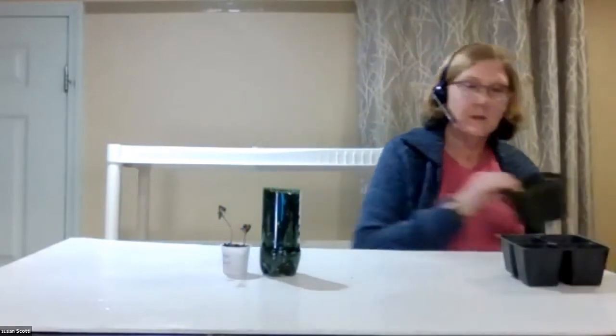To go with my theme from the last class, take a look around your house, and there's lots of things that you can use as pots. So we're going to plant him in a cut-off soda bottle. I have holes in the bottom, but you could put him into a 4-pack. You can have a pot.